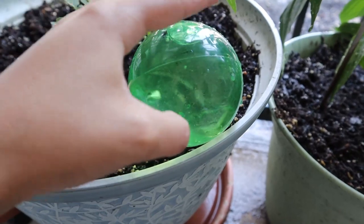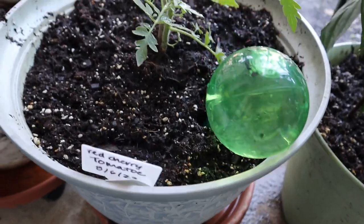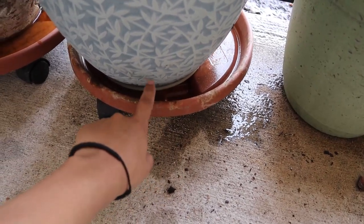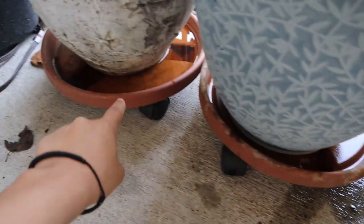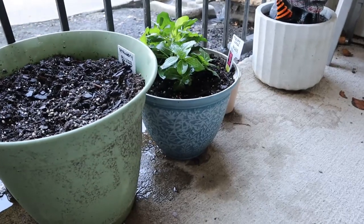I kind of just move it around until... there we go. And now it's drinking. Thirsty, thirsty, thirsty. And if this overflows at the bottom right here, always make sure you empty this out because you don't want to let that sit. Like this — this just happened, so tomorrow I would empty that out. The rest are doing good, they really are.